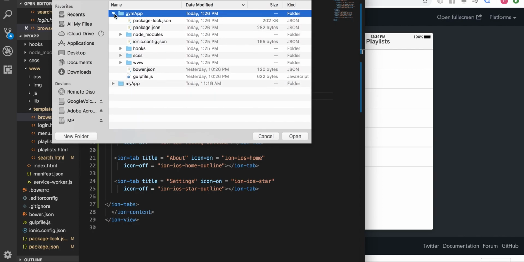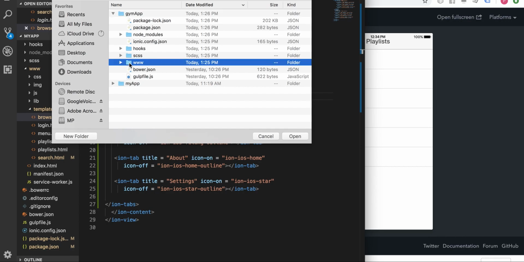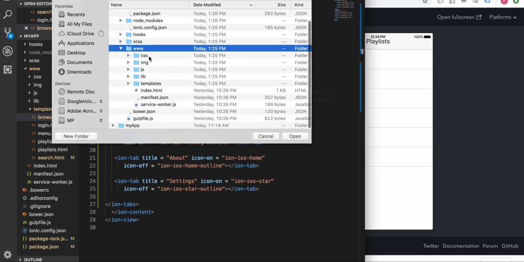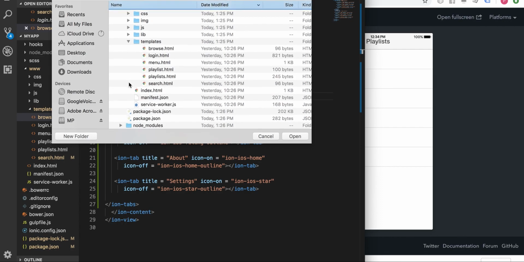Before I open, I want to introduce you to a few other things that are there. You may see that there are a lot of folders inside it, but what we are actually interested in is www. For the first time, I'm opening the entire gym app folder, but you will never be touching anything beyond the www. So we can make our code simple for browsing and for development and changes if you just open this folder. Inside that, we have several folders and files like all your CSS, image, and JS libraries, and the templates go inside this, right? So just have a look at it.